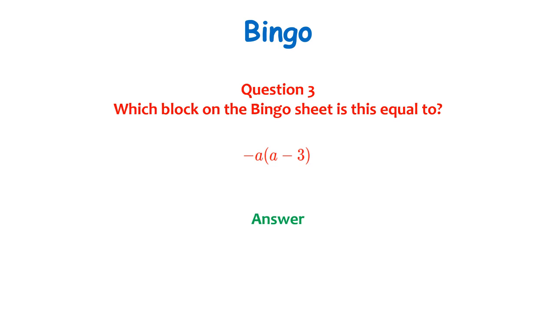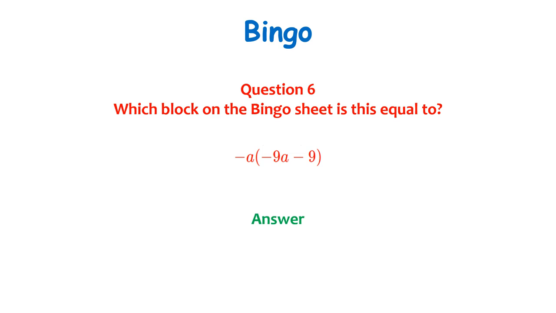Negative a times a, that is negative a squared, and the negative a times minus 3, because remember, an enemy of an enemy is a friend, so a negative times a negative is a positive. So it's minus a squared plus 3a. And then, of course, you can go further to say that's minus 2a plus 4. And then 4 into a minus 4, and then the 4 multiplied by a is 4a, the 4 multiplied by minus 4 is minus 16. I don't know why it passed so fast, but let's go on here.